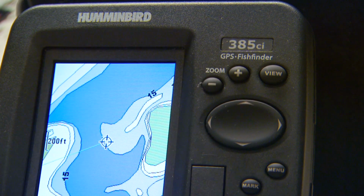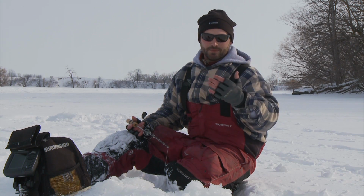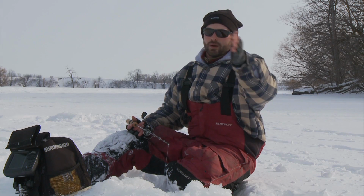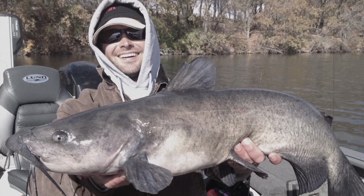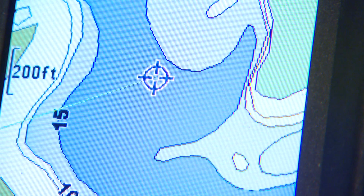Now, there's a lot of areas within this particular reservoir that are, say, 15 to 20 feet deep. And even at the bottom end, just above the dam, there's 30 feet of water. And naturally, we thought the fish would be somewhere around that 30 foot of water, the deepest water available. Well, we came out in the fall and we scanned the entire thing with our sonar and really didn't find much. And we started making our way up and down the reservoir, searching with electronics. And where we're fishing right now is actually a location that in November, we were out here dragging jigs and ended up catching a lot of catfish. But if you're looking for them, deeper water, somewhere along a channel edge within a reservoir is usually a great place to start to find them.